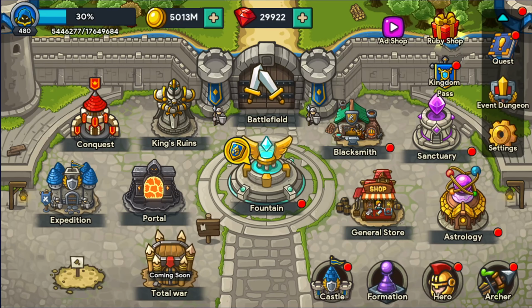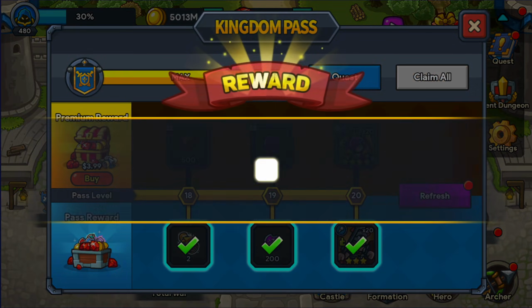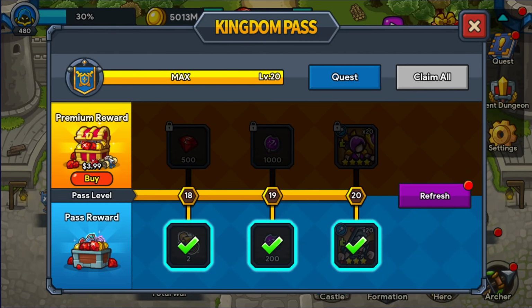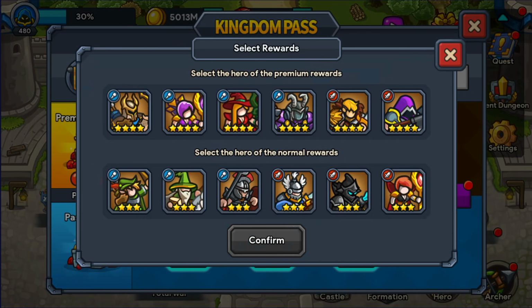Oh, and by the way, as you notice up here, my kingdom paths. I saved this. As you can see, I'm all the way to the end, so I can claim this, and I'll get some markers. This is the first time I'm able to do the refresh. So let's see what this is going to be like here. Okay, the progress reward. All right, we're just going to reset it. So I get to choose the premium and the normal, but they don't make them all available to me, do they?